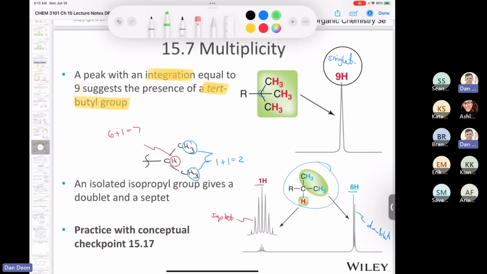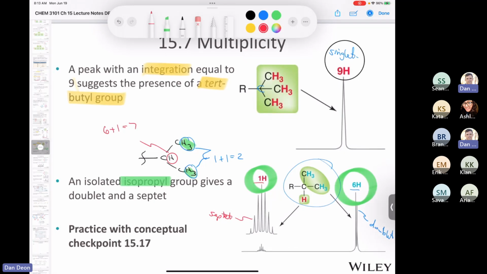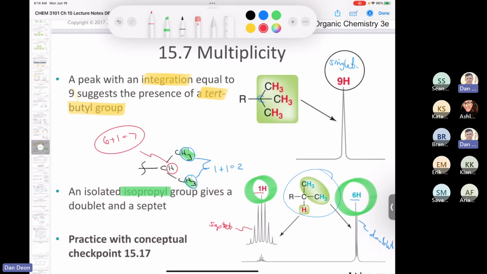So isopropyl group, you got to know what an isopropyl group is by now. And we see that the 2 methyls are chemically equivalent to one another. So that's a total of 6 protons, and they're only split by the 1 proton in that methine, the one in the red circle. So you get 1 plus 1, which gives you a doublet. So if you get a doublet that integrates for 6, and then you get a septet that integrates for 1, well, then you've got an isopropyl group. Why do you get a septet? Because the methine proton is coupled to a total of 6 protons, and 6 plus 1 gives you 7. Any questions about the n+1 rule before we move on to the next problem?